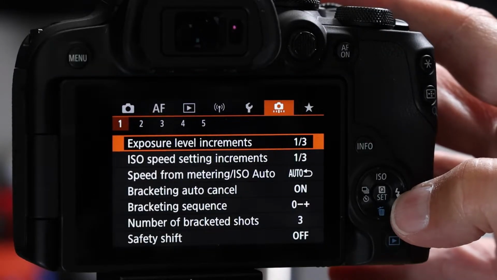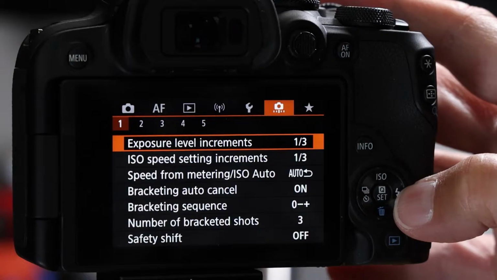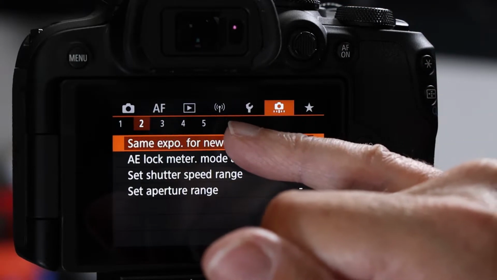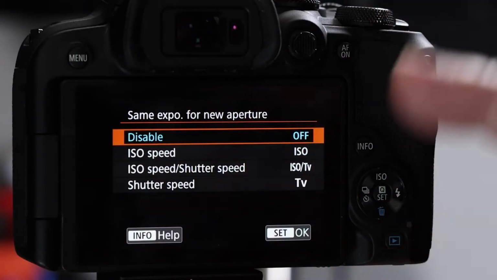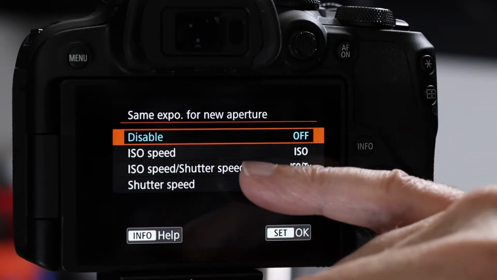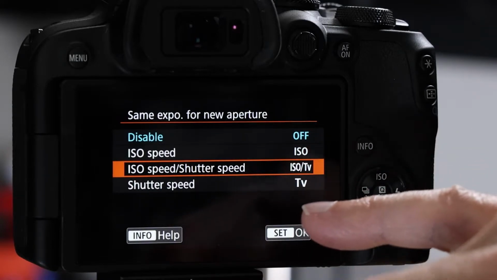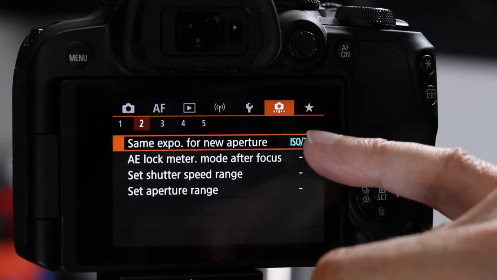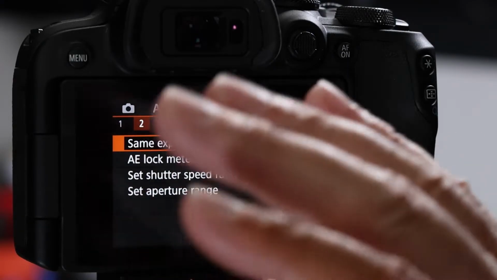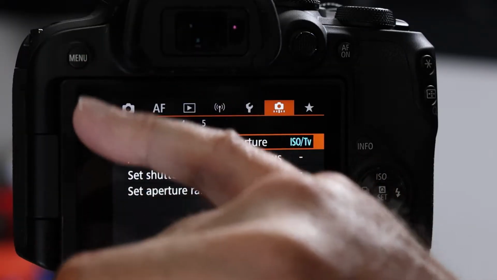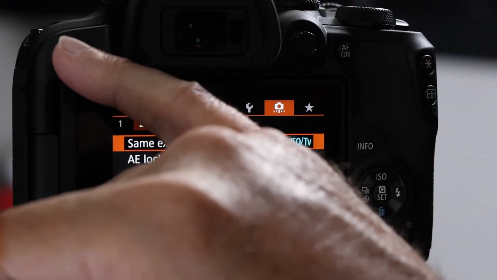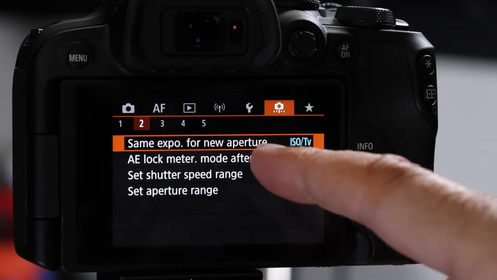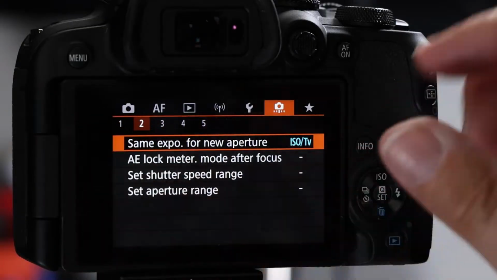Okay, little camera, let's go through these settings. So there's only one that we need to do right here. Same exposure for new aperture. So if you do mess with the F number for whatever reason, you can have the camera automatically adjust the other members of the exposure triangle by making the settings. So this is quite handy. I always do that there. That's the only bit of automation that I use, and I very rarely adjust the aperture anyway. But if you change lenses and the lens has a different aperture, it'll fix this as well. So it's a handy setting.